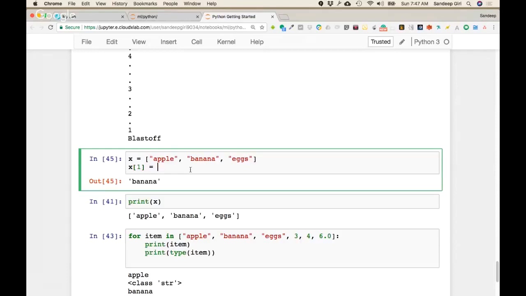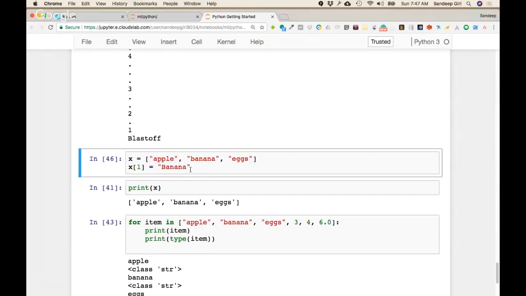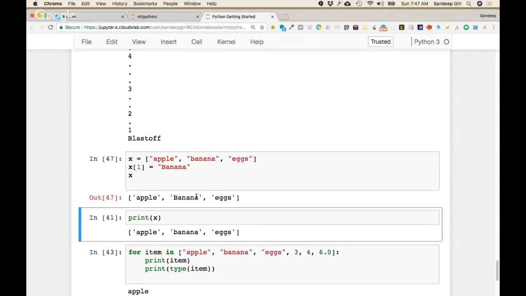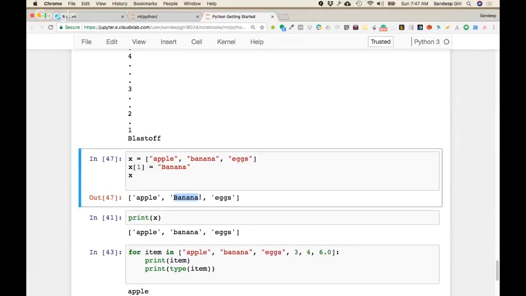Okay. Similarly, I can also set things in an array at any point. So if I want to change banana to capitals, this is what I do. Okay. So you can see that in apple, banana, B has become capital and so on, right?